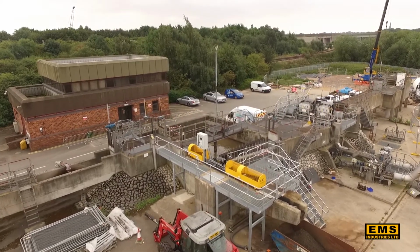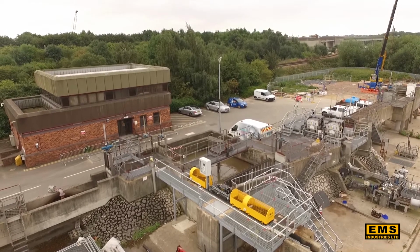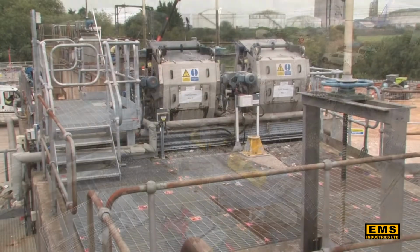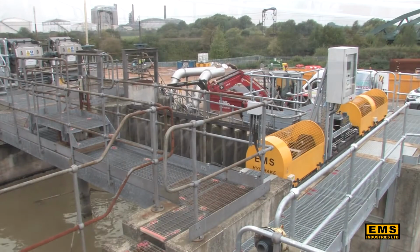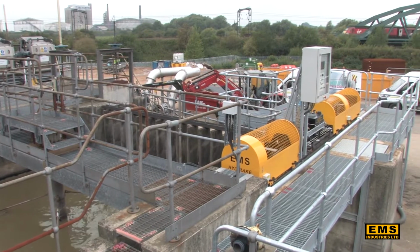Grit has always created havoc with wastewater machinery. Its removal from the influent has always been desirable, but with developments in biogas production from waste and incineration and other processes, the removal of grit from the inlet has become absolutely essential.